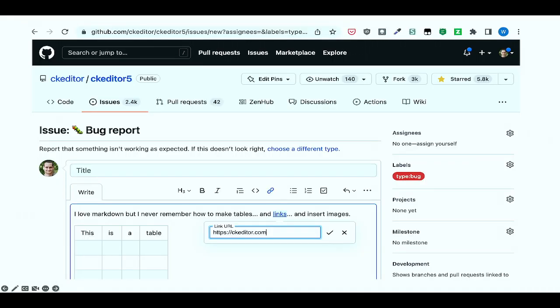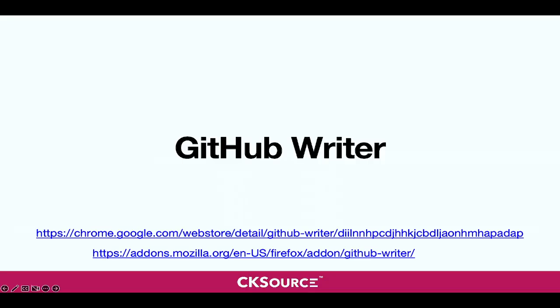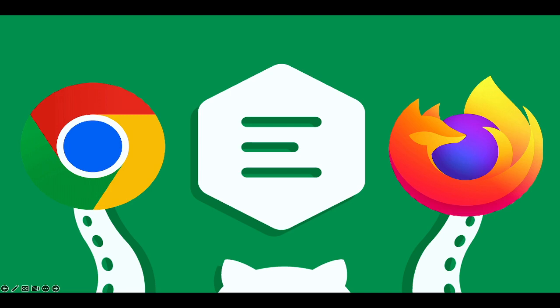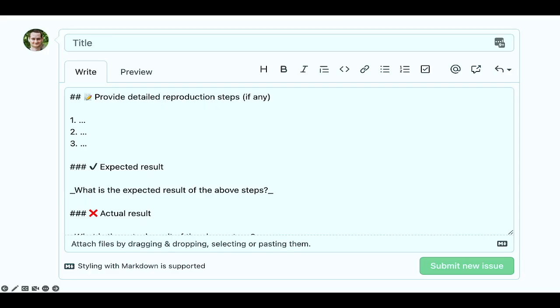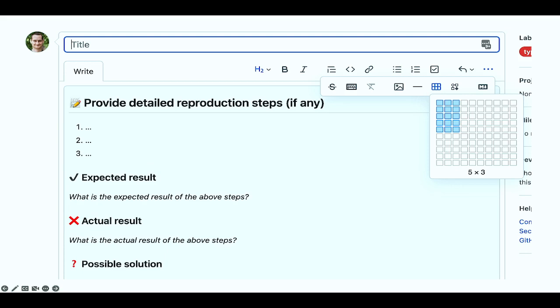So that's our editor in action. You can actually download it if you like. There is this saying, eat your own dog food or something like that. So we just wanted to try out CKEditor in action all the time and deal with all the issues we have. It's available for Google Chrome and Firefox. Yes, it changes this thing into the other thing.